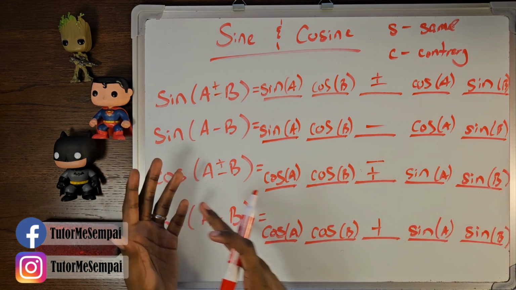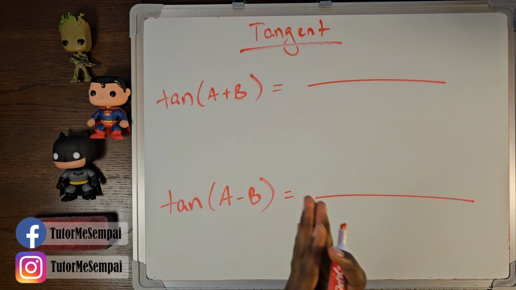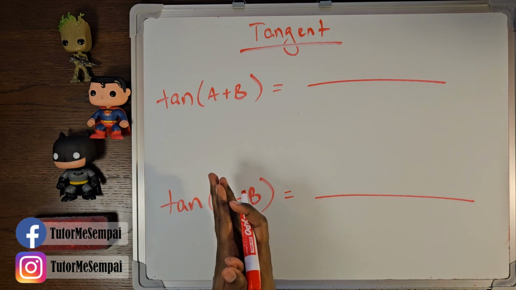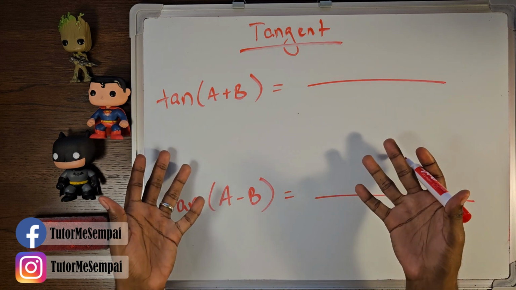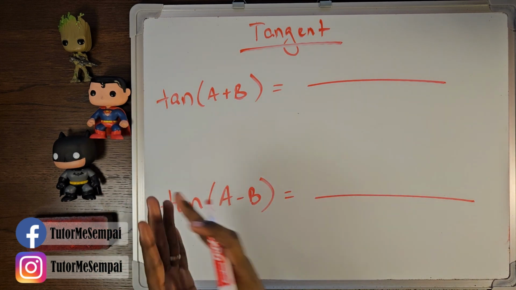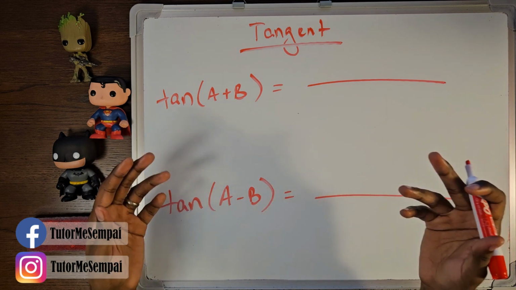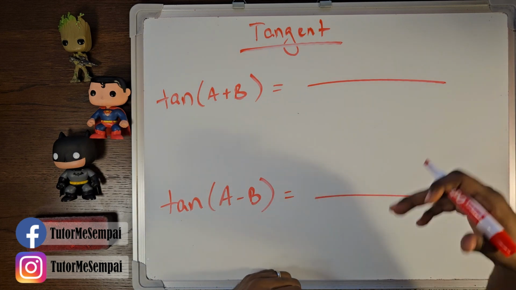So now that we've handled sine and cosine, let's move on to our tangent. Now, like I said, I don't really have a nice easy way for tangent, so I'm just going to introduce the identities. In another video, I will once again show you how you can create these identities using the first four identities I showed you previously. But there is a little bit of a pattern when it comes to your signs that you can take advantage of. Now, this is a tangent function, so we're going to have a bunch of tangents here.